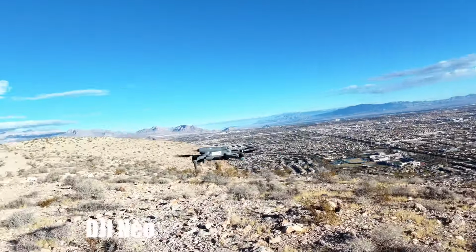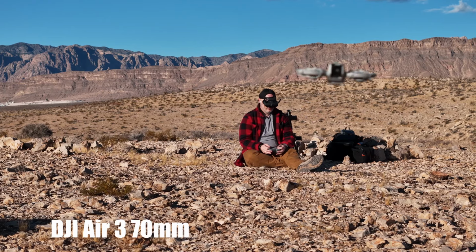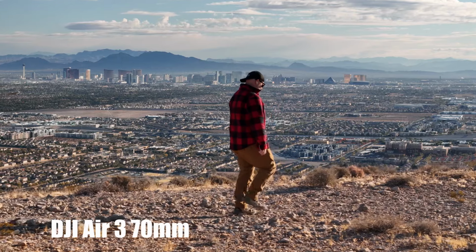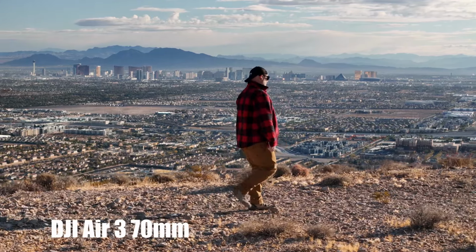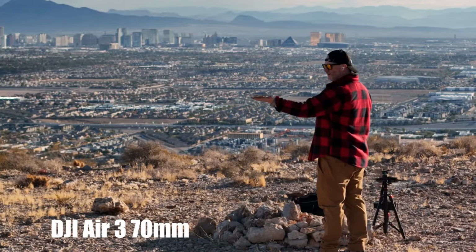Obviously, it's kind of an unfair comparison. I had my 3x lens filming on that one. So yes, it's gonna look very different from what you're getting out of the Neo, and the price difference is huge, right? The Air 3, the Air 3S, you're in the plus $1,000, but closer to $1,500 mark, especially when you're getting the Fly More combo.